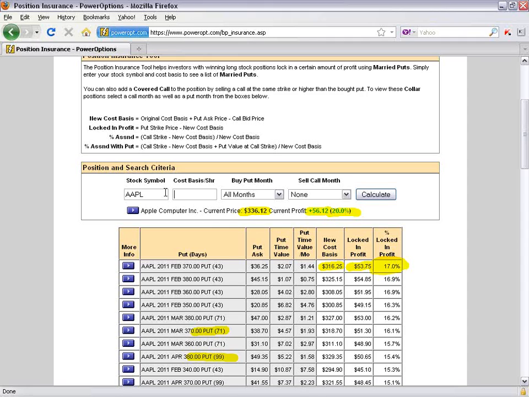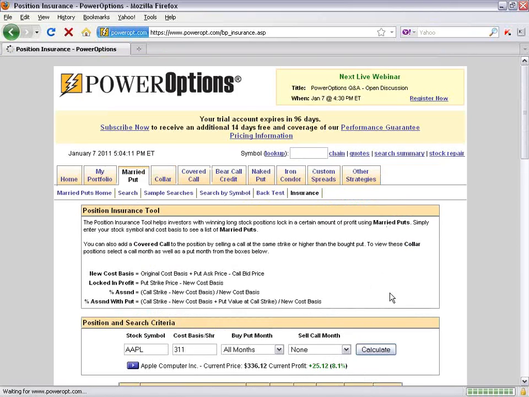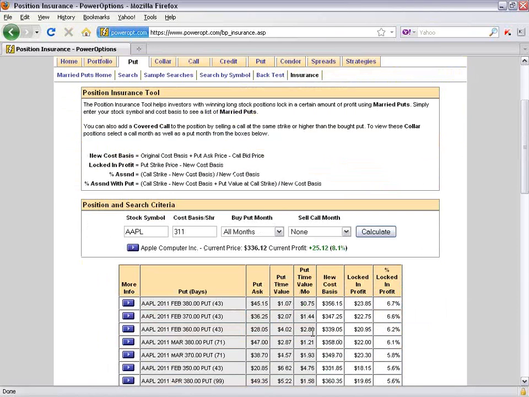Well, to me, that's kind of owning shares where your strike price is 280 and you paid $31 for it, so that's essentially saying that your cost per share is roughly $311. So for the long calls, I might just put in a cost basis of $311, the strike price of your calls plus the call premium that you initially paid. And just hit calculate, and you can see what puts you might be able to link to that for the position.